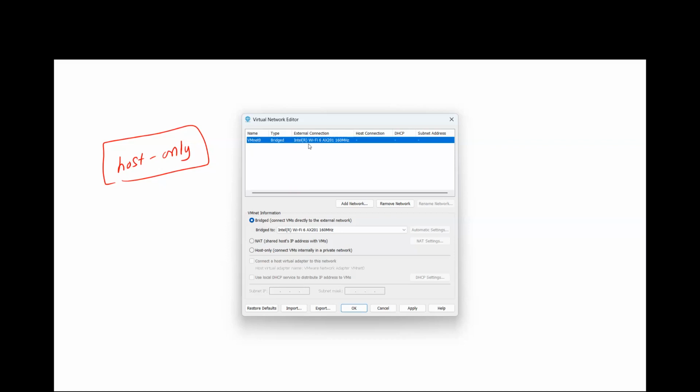Okay. So once your card is bridged to the Wi-Fi adapter or Ethernet adapter, based on how exactly you are using it, you can say apply and OK. If you have two Wi-Fi cards, then you will have to choose the Wi-Fi card which you are using to connect with internet. Whether you are using the internal Wi-Fi or the external Wi-Fi, you will have to choose that particular Wi-Fi card in the bridging option.